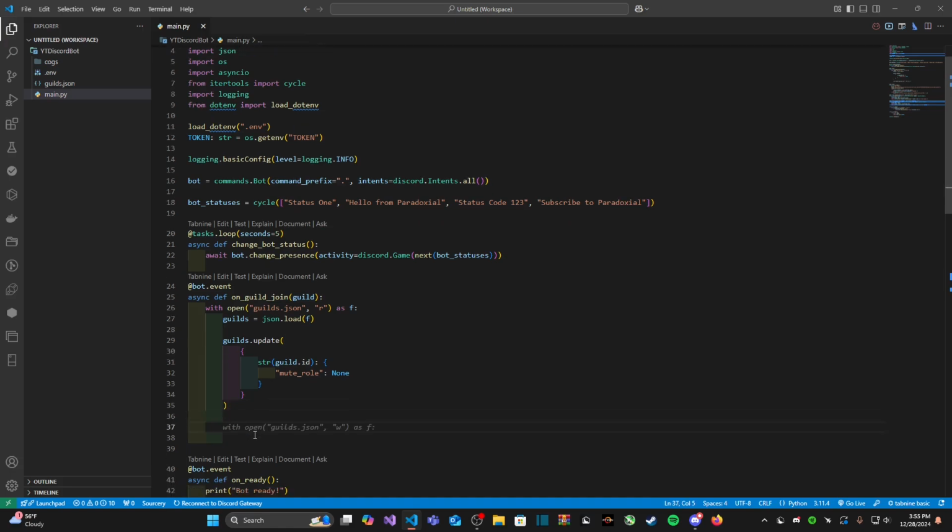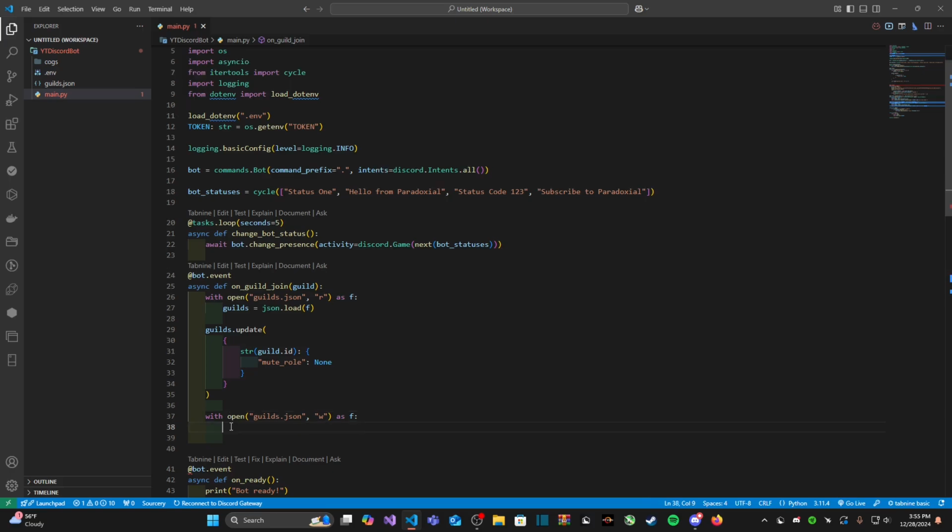Now we just need to go ahead and add it to our JSON file by opening the file in write mode now. And then we can go ahead and dump this data into that file. Now, that's pretty much it.